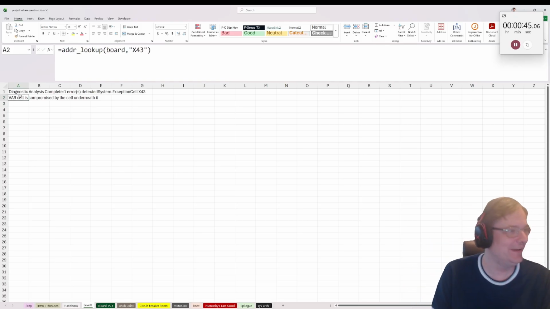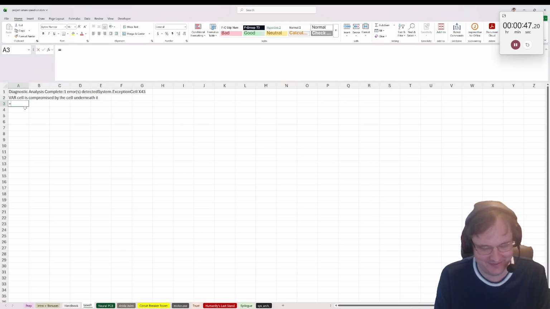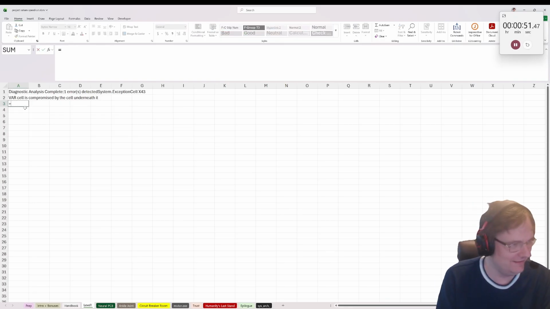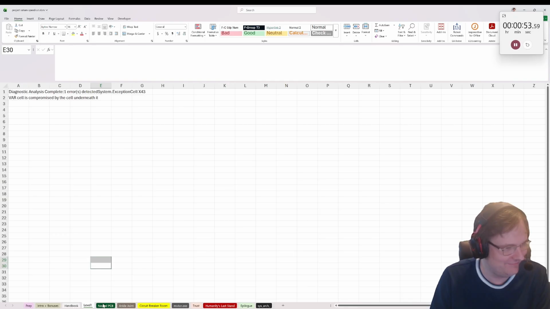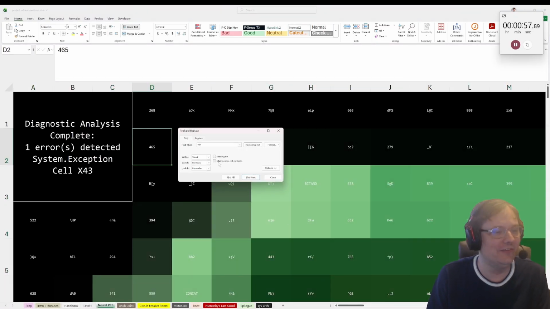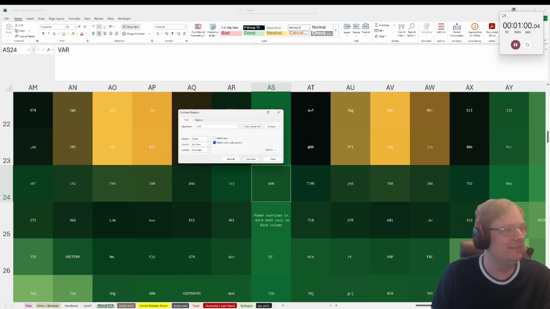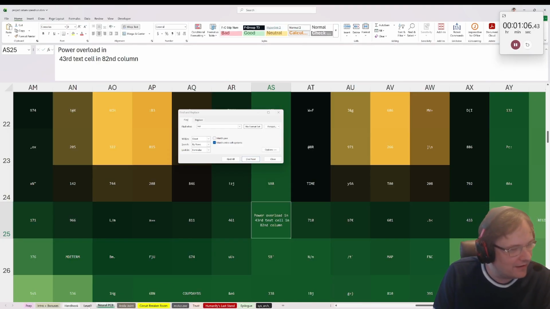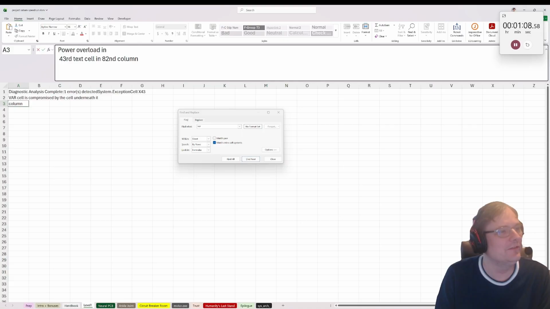I got so confused because I was looking for the var named range, right? But that didn't work. It is the cell with the text var in it. Which the easiest way to find it is just this, right? Match entire cell contents AS24. Then the cell below that, right, is this one. So I'm going to bring this over to my solution here.